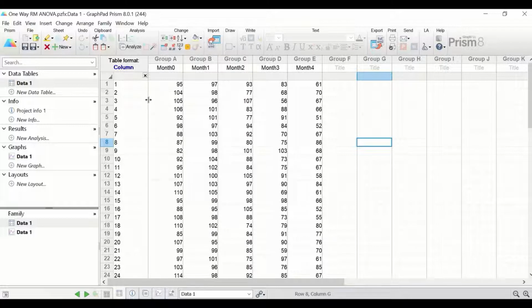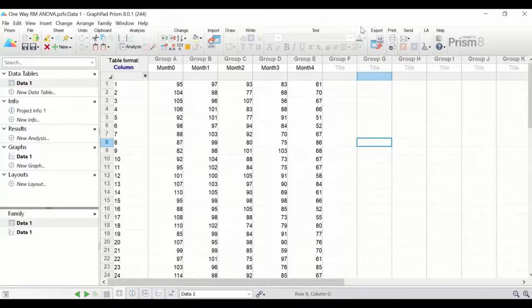The weight of each individual is measured at time 0, the beginning of the study, and then after 1 month, and then after 2 months, 3 months, and 4 months. The weight was measured in kilograms, and each individual participated in the study, with measurements taken at different time points.